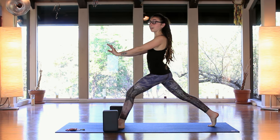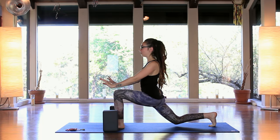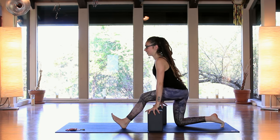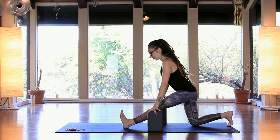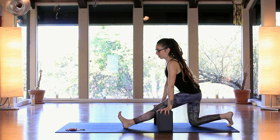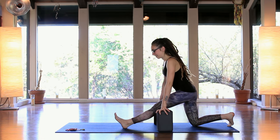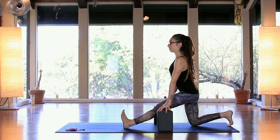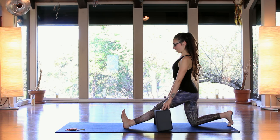Exhale — flip the back heel up and drop the right knee down to the ground. If you have two blocks, walk them back with you and elongate the front leg. Make those toes brighten up. I know this pose isn't the most fun, but stay present — draw the toes back as if they're trying to reach towards your nose, and with a slight tuck of the chin feel the spine elongate.